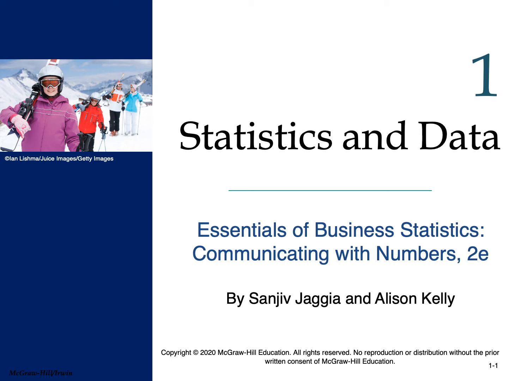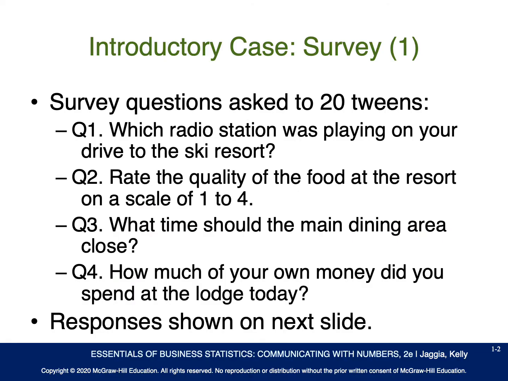Right, so we're going to continue here in Chapter 1 talking about business statistics. Every chapter starts off with a case, and they give us some data, and we're going to analyze it throughout the chapter. In this chapter, we have a ski resort, and we have surveyed 20 tweens, ages 9 to 10 to 12 to 13, and we've asked them 4 questions.